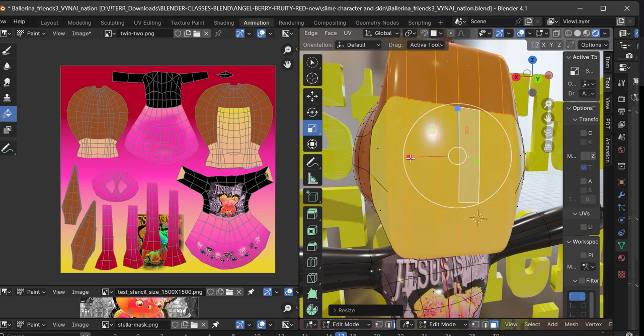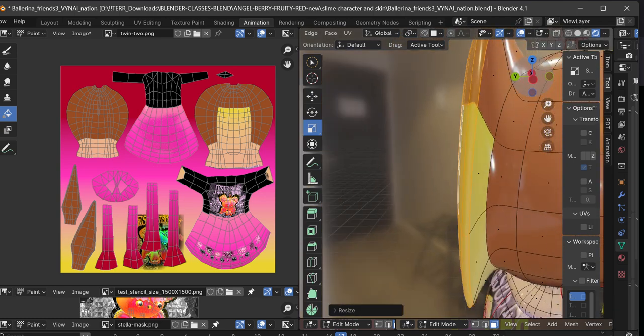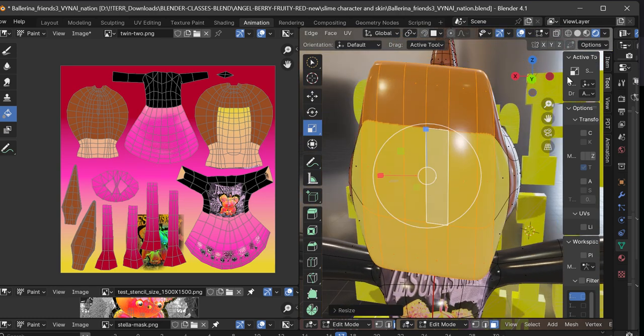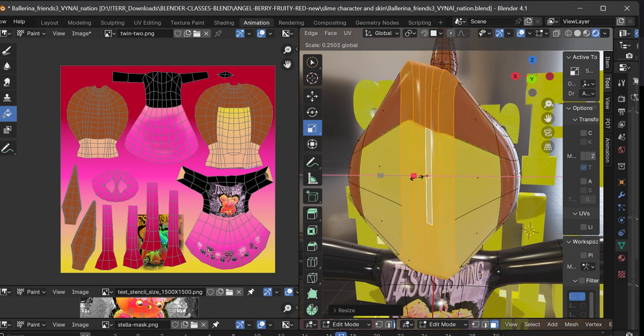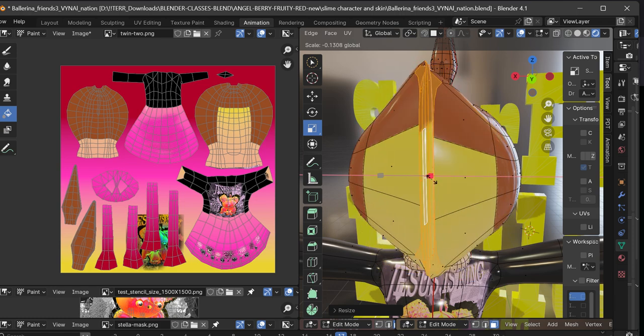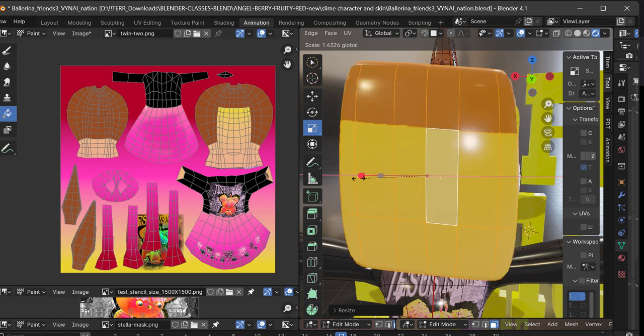Or we can click on the red, and we can size them horizontally.